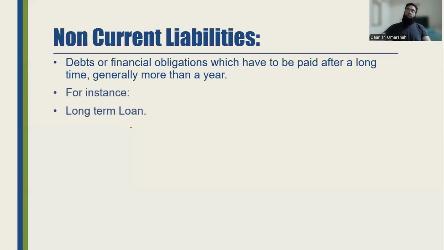Number one, long-term loan. Now, long-term loan is a loan which is generally paid over an extended period of time, minimum after 3 years, 5 years, 10 years, and it can even stretch up to 20 years. The amount is also massive. It's used for long-term purposes, such as buying non-current assets or for investments. There's another very common example, which is called debentures. Now, debentures, we would cover this later in the company accounts chapter, so I don't want to confuse you all. Now, let's move on to current liabilities.